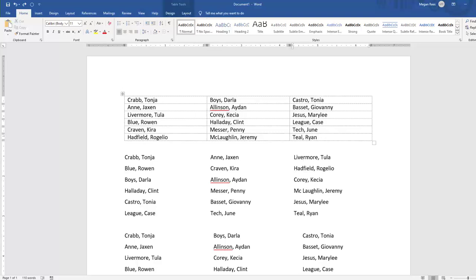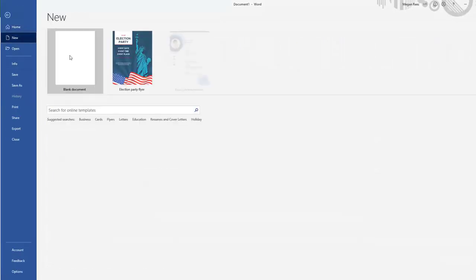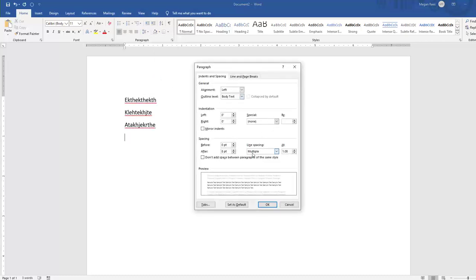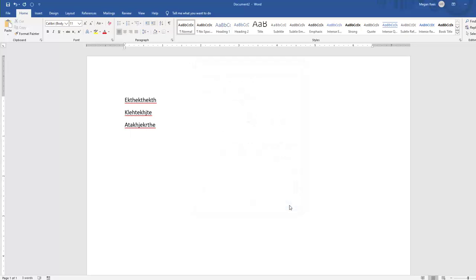We're going to be talking first about paragraph spacing. So I'm going to get a new page in Word. And this is actually one of my own personal pet peeves in Word, that when I start typing in Word and I press enter, the default setting is to give me not single space. I don't even know what it's normally set to, multiple, 1.08. Why it's set to that is beyond me. I really wish they would fix that.